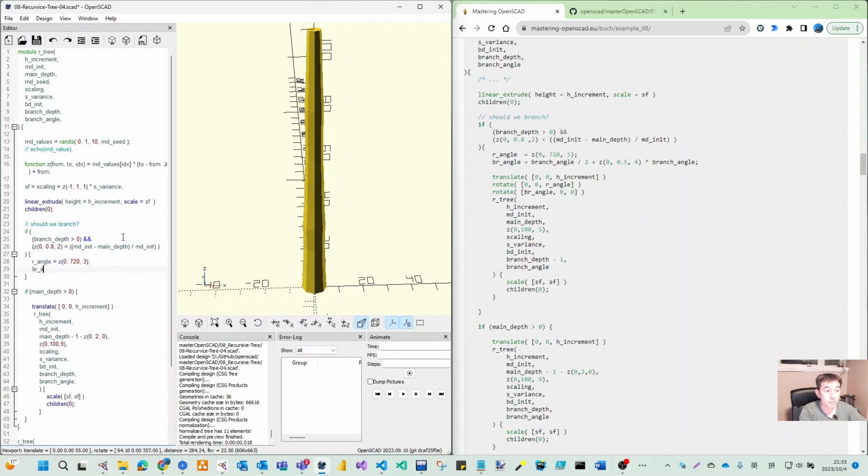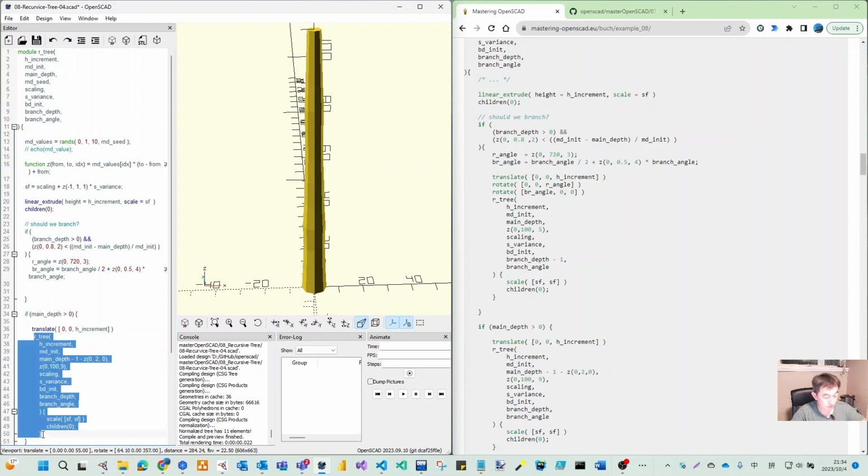And then branch angle is equal to branch angle, make that random, plus our Z is from 0 to 0.5, and then you have seed as 4 times branch angle. So we have defined these two variables. Now what we will do is we will draw the tree. So let's copy this and change scale. So this is our tree.